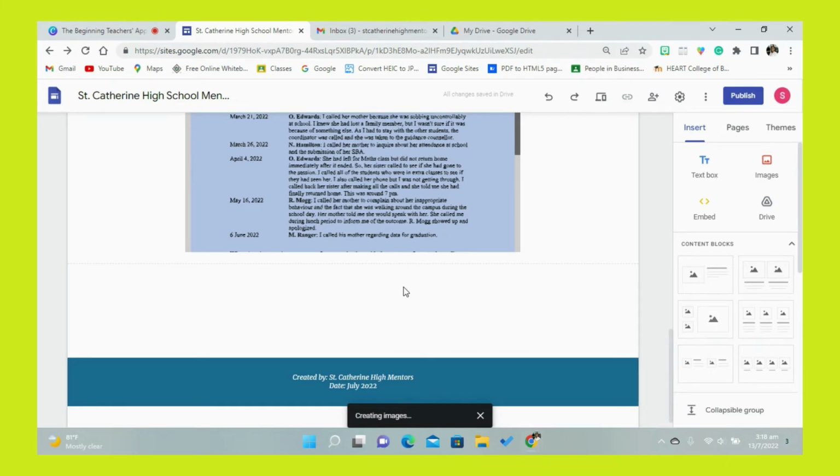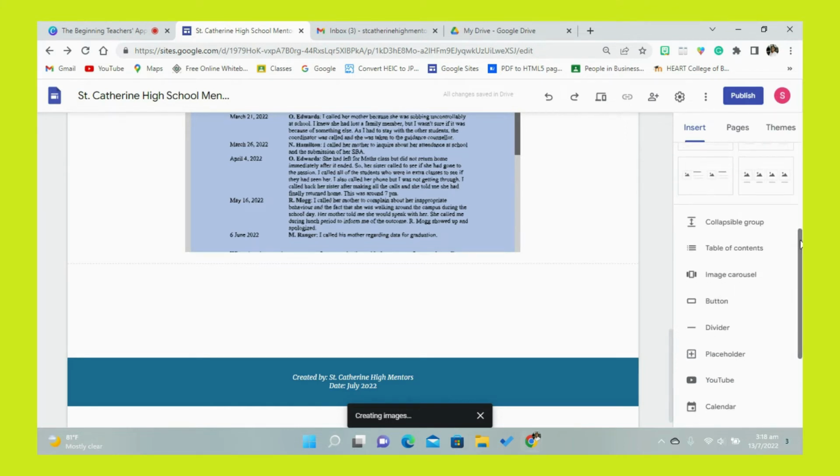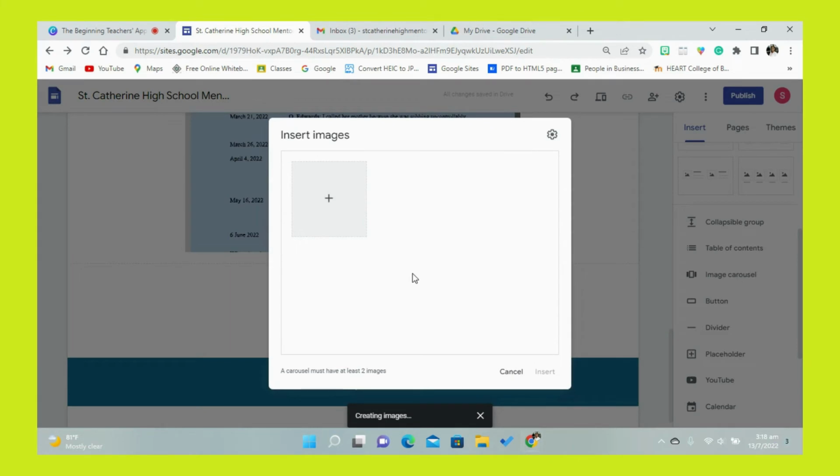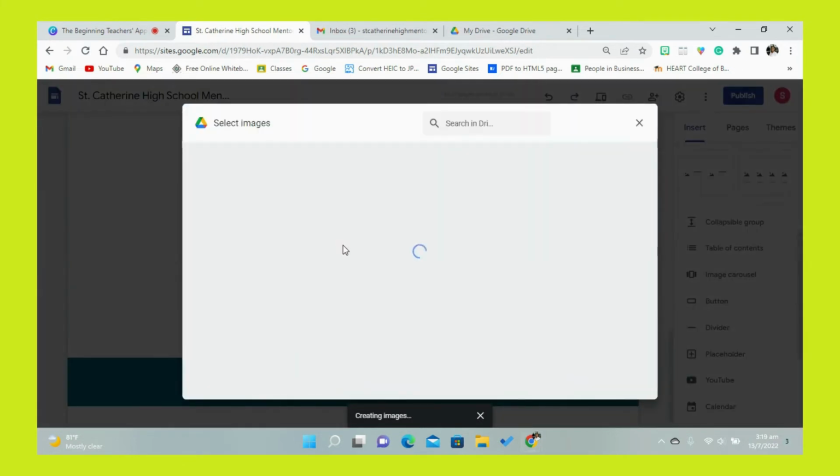So what I'm going to use for that is actually the carousel. So I'm going to use image carousel. So let's click here, image carousel. Now with the carousel, you have to have at least two images. So I'm just going to go ahead and click on the add image button, and then I'm going to select my image.